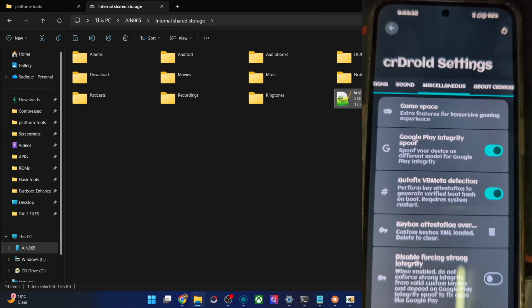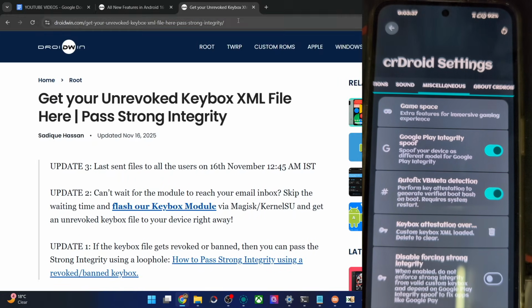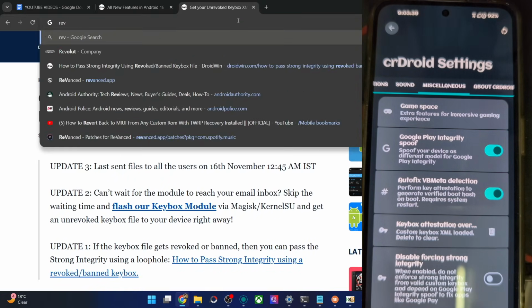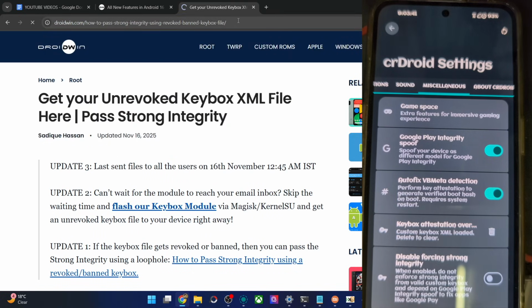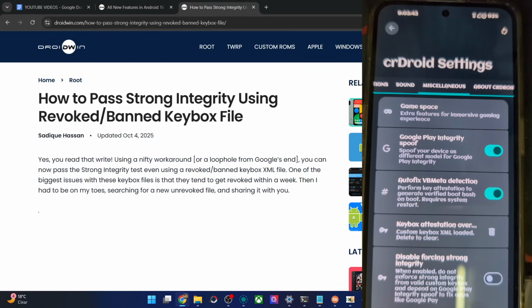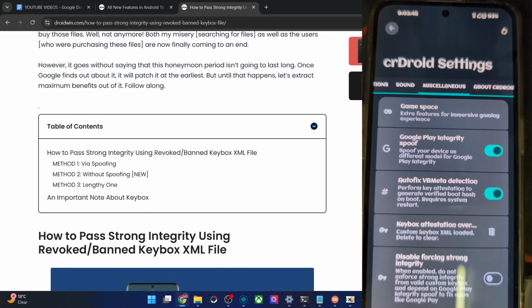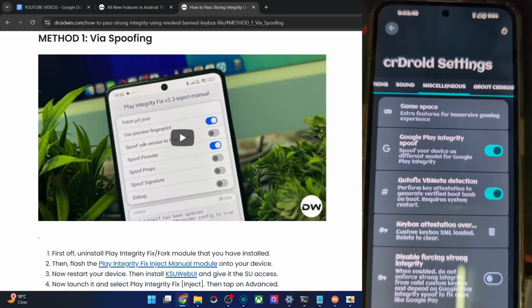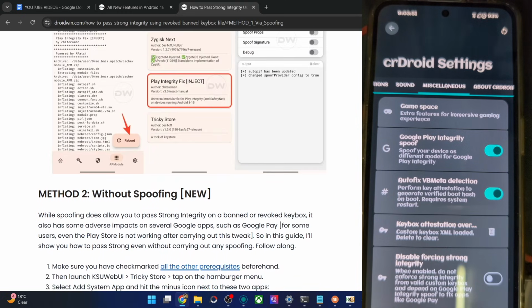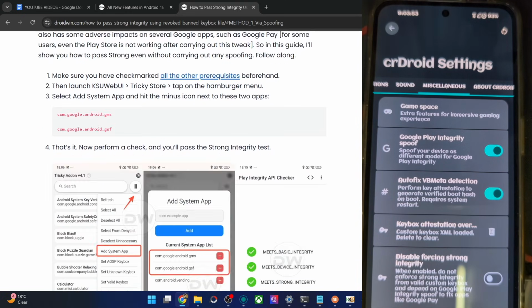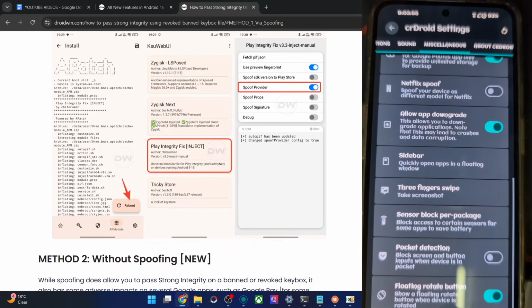If the file is currently not revoked, good. If the file has been revoked, not an issue. Simply use that Keybox file and pass the strong integrity test using this banned Keybox file. I have a couple of approaches for that. You could see that step 1 and 2 or 3. First and 2 are quite impressive. Please try that out. They are quite short as well. The first and second method will allow you to pass the strong integrity test using the banned Keybox file. So you may carry out that task as well.